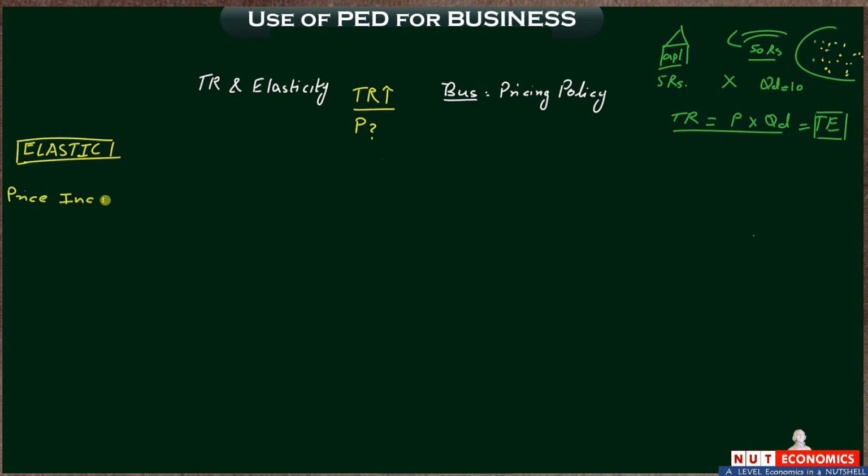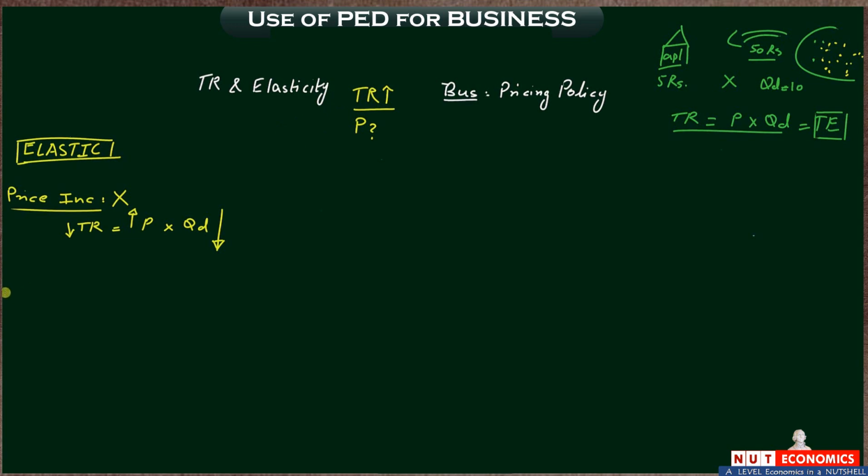Now, what will happen if you increase the price of an elastic product? What will happen to the total revenue? Total revenue, remember, is again simply your price times the quantity demanded. Now, if you increase the price and demand is elastic, then quantity demanded will fall. That is what the law of demand tells us. But elastic demand tells us that it will fall a lot. At least it will fall by a larger percentage than the change in price, and therefore the total revenue will fall. So a price increase won't work in case of elastic demand. It won't work in terms of letting you increase your total revenue.